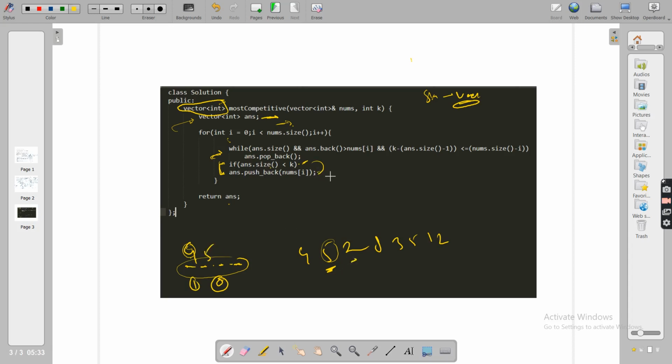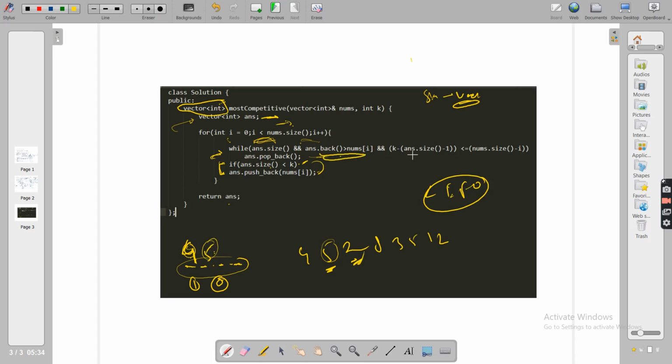Now comes 2. See guys, 2 has the potential to replace 5. And how will you get that? See, first, inside your answer vector, you should be having some size. If the size is 0, then obviously you cannot remove anything. So first, you have to check whether the size is non-zero or not. If it is, then you'll go forward here, and ans dot back, which means the last element. See guys, this is the property of vector that offers you the LIFO thing, last element. So last input element 5, is it greater than your new incoming, which is 2?